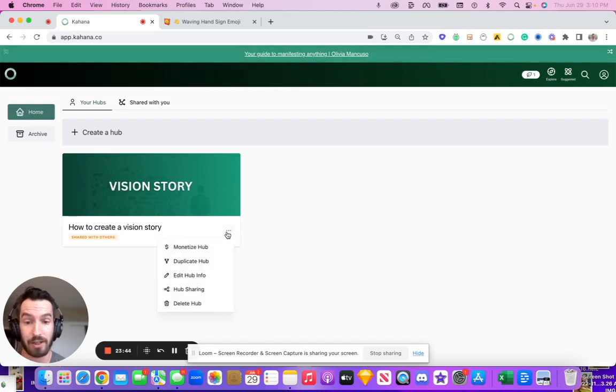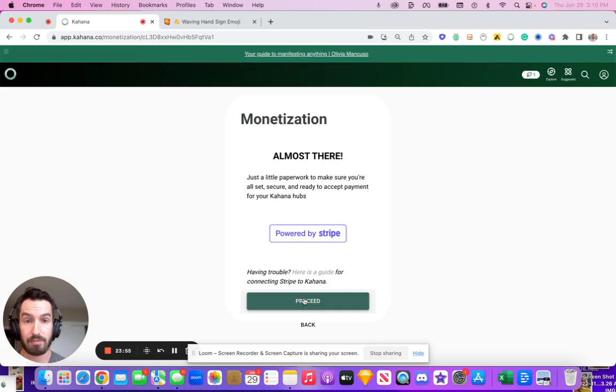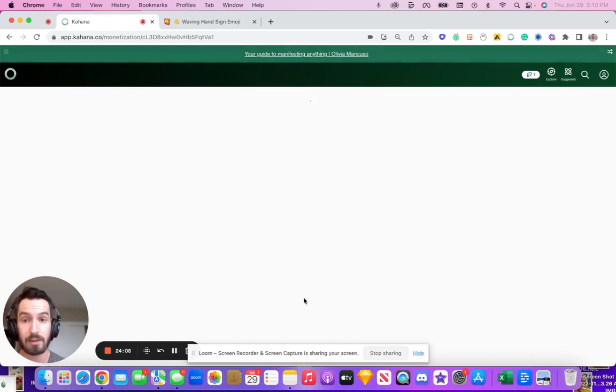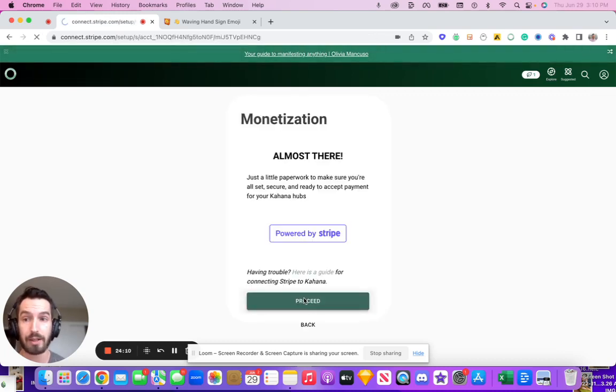The way that you'll do that is, again, by clicking these 3 dots, hit Monetize Hub, and then you'll be taken to this portal where you will go through Stripe to create an account or connect to an existing one so that you can start accepting payments for your hub. You'll be redirected to Stripe.